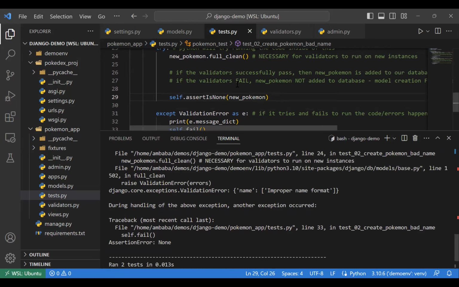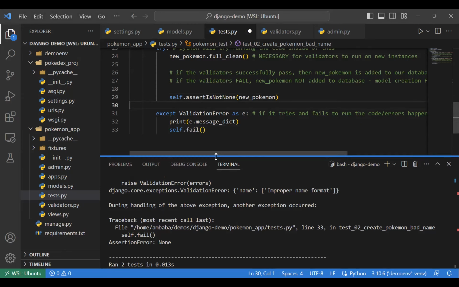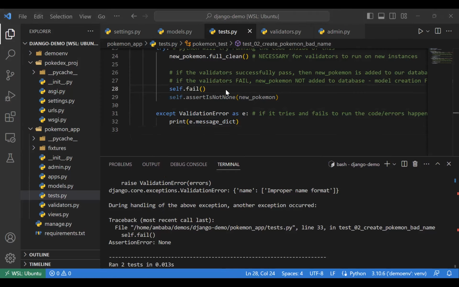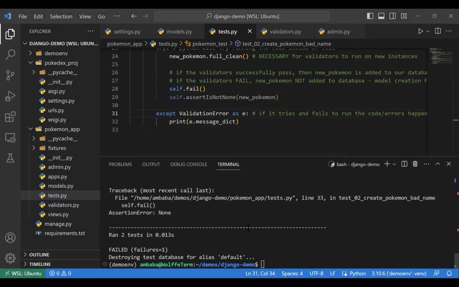Okay, perfect. Yeah, so technically speaking, you guys are correct, right? We want this to ensure that it does fail, and that's exactly what we're testing for. We're testing that it fails. So essentially this test should pass. So what we're gonna do is in line 33, we're gonna grab that self.fail and we're gonna move it up to line 28. Because if this gets created, meaning that full clean doesn't throw a validation error, well then that means my validators aren't working the way that I want them to. So now we could just comment out line 29 because line 29 isn't going to be triggered at any point.